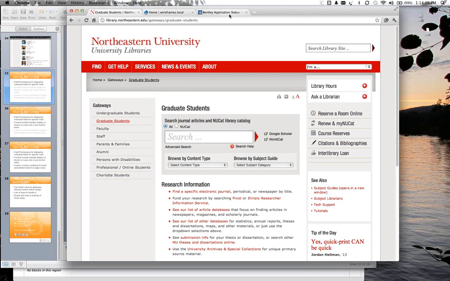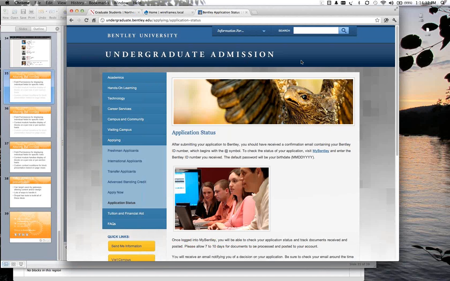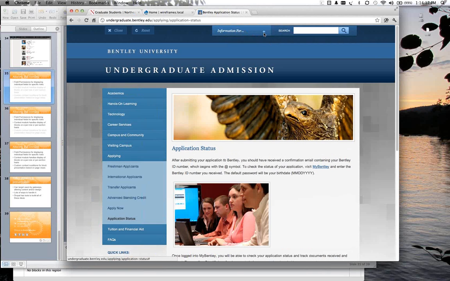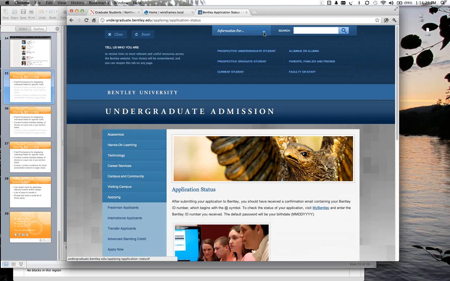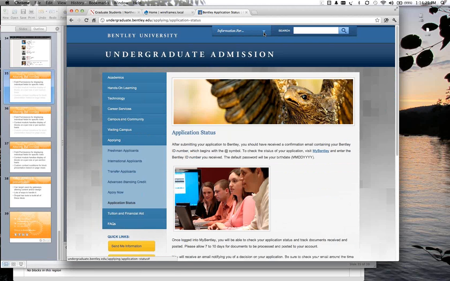This is the Bentley site. This is not a site that we did, but we really liked this idea. So the gateway menu, they hide up here in a sliding block. So it doesn't take very much room. You can pull it down and look at it, put it back if it is getting in your way.